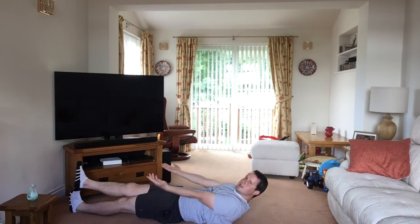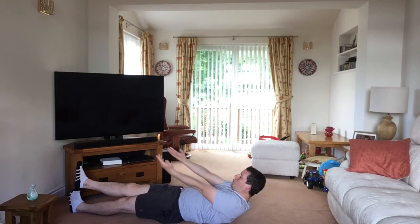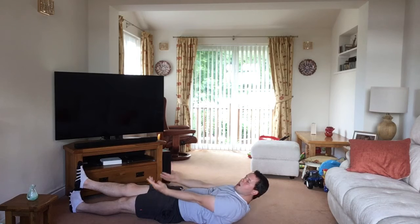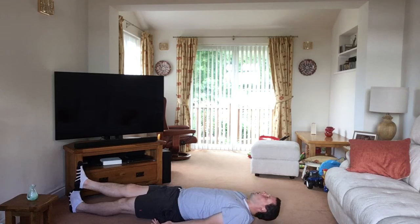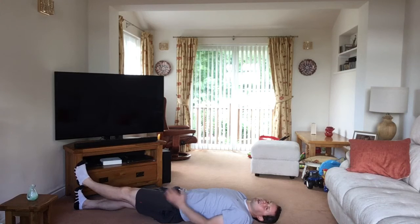So just squeezing that left side a little bit more. Okay, two more. And down, one more. Breathing in, relax the head to the floor, okay? Just a little switch. Left heel over the toes of the right.